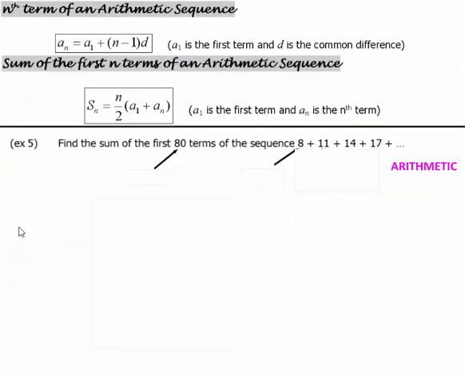Okay, in our next example, we again have a series listed out, a sequence listed out, and you can check to see that it's arithmetic by looking to see if you have the common difference each time. So to get from 8 to 11, you have to add 3, then add 3, then add 3. So because of that, we know it's arithmetic, and we know that the common difference, d, is 3. From this, we also know our first term is 8, our a sub 1, and we know we're looking for the first 80 terms, so that's your n value, 80.